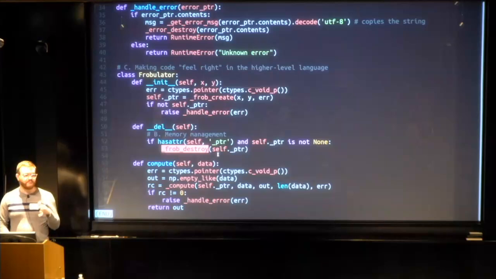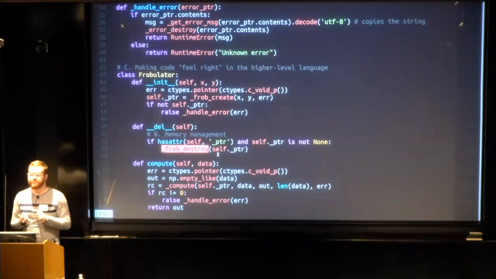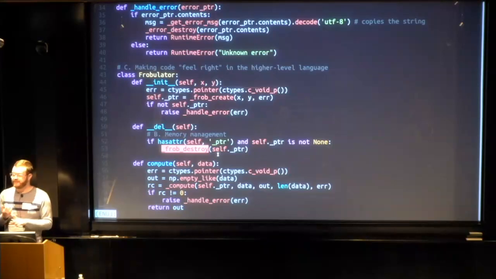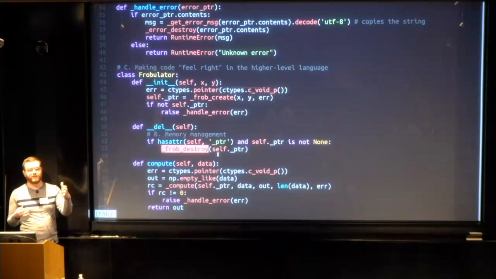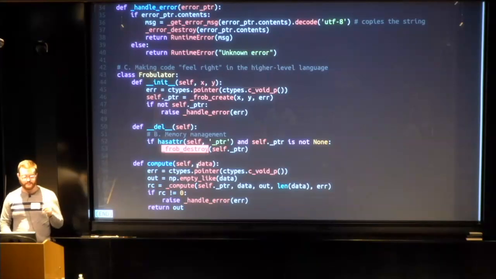And then finally, compute is, again, just a wrapper around this thing. The compute C function we wrote had this feature of having an out parameter, but we don't really want to do that in Python. Or you might want to have it be an option, but maybe not the default. And so instead, I just take in the data, which I assume is a NumPy ND array.